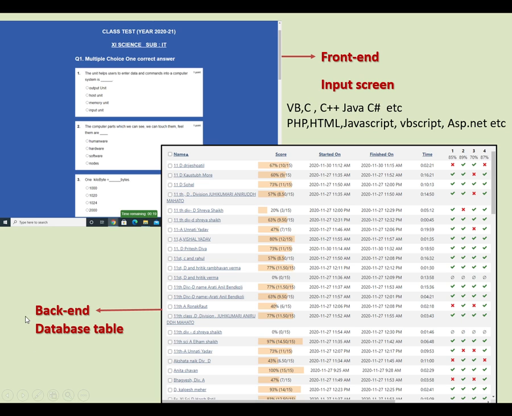But my dear students, to manage the backend जो यूज़र को नहीं दिखता है, which is at the back side, when you submit something, when you search something, तो आपको कहाँ से मिलता है, all that information you are getting from something like a backend. और बैक एंड का स्ट्रक्चर क्या होता है, like this, all the records are stored in this way. So database software or DBMS especially is used to manage the backend. Okay, so here I think it's clear what is front end and what is backend.